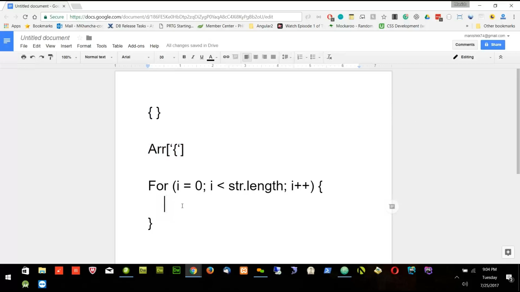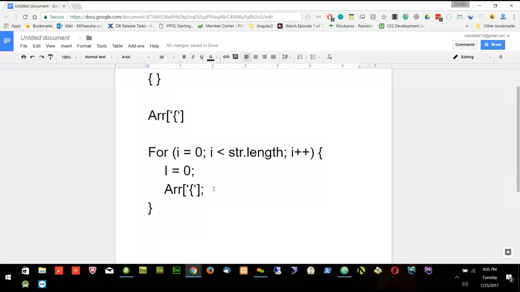So the first time the loop runs, i is equal to 0 and the array becomes curly bracket start. So this is the value in the array. Then the second time the loop runs, i will become 1 and the array will remain as it is because we are not putting the closing bracket.